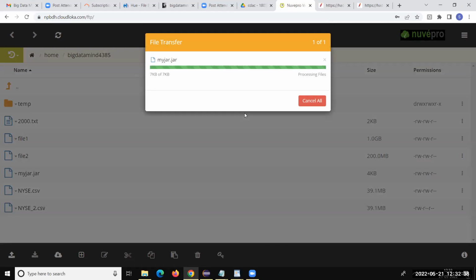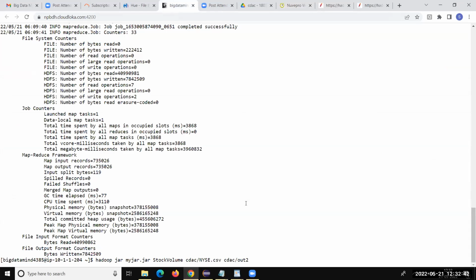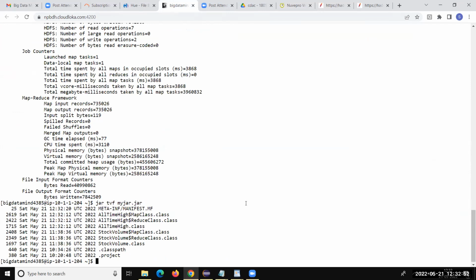And this time when I do jar TVF, I'll find 6 classes there inside. If I run jar TVF command, so there are 6 classes. So I've added another 3 class files, all-time high, all-time MapReduce class and main class name.